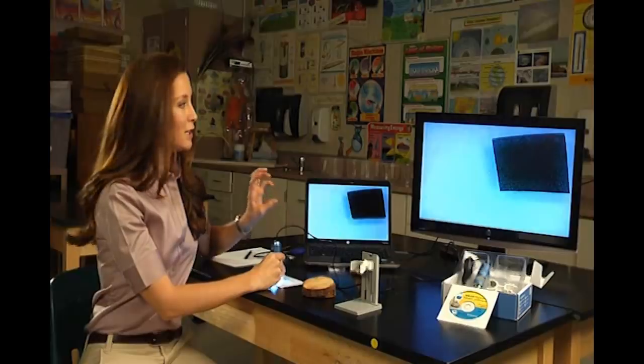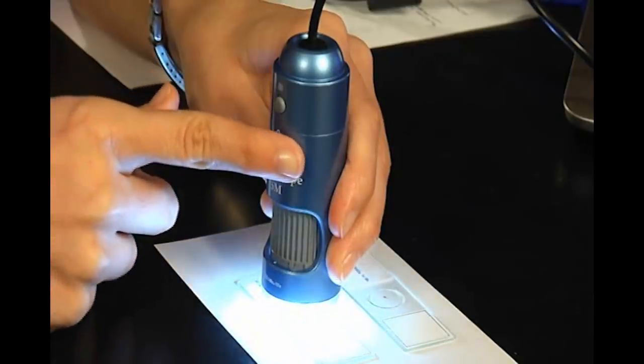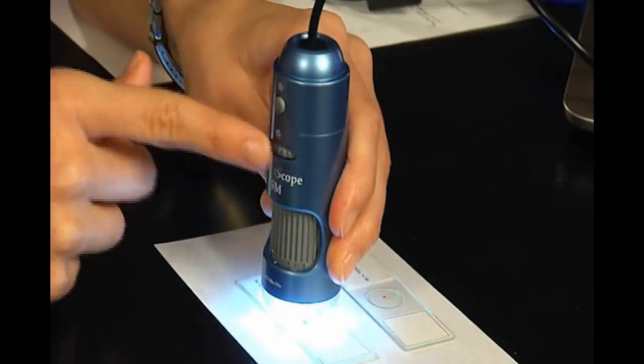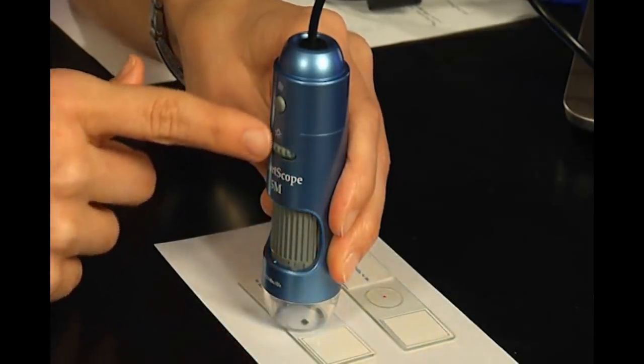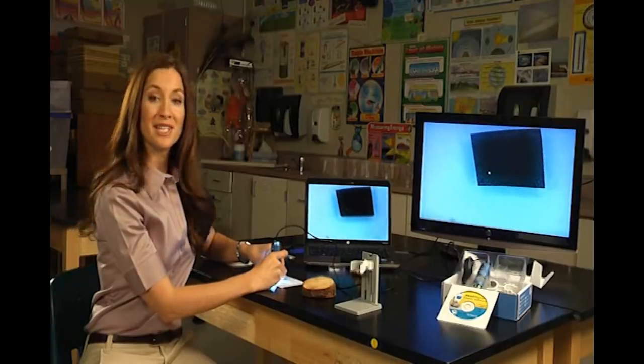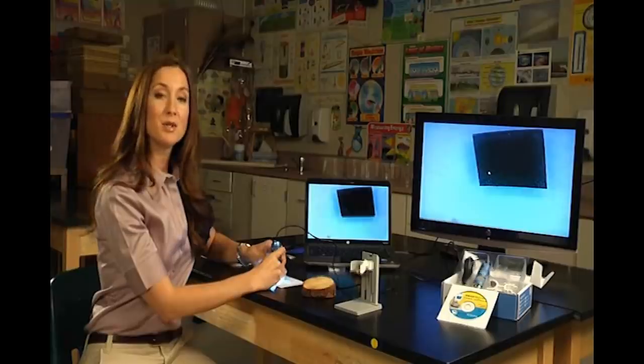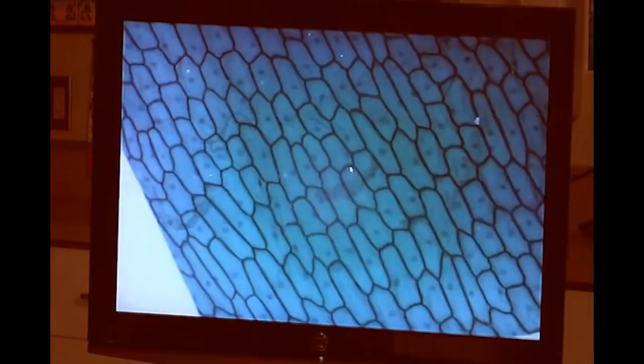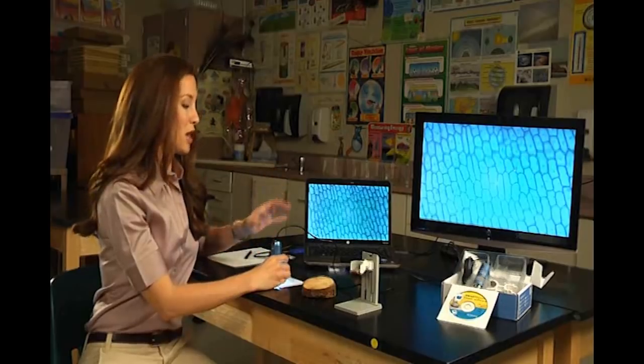This is at 100x magnification. It looks a little dark so I'm going to turn up the light on it. That's the middle dial. You can see you can adjust the light as well. So I'm going to turn it all the way up and get a lot of good light on that so we can really see it. And then you can even zoom in more. Continue turning the dial to the left. And you can see the onion skin at 200x magnification. I think this is a great shot.